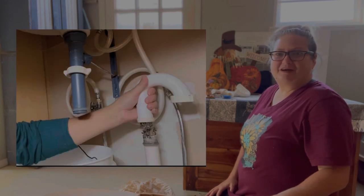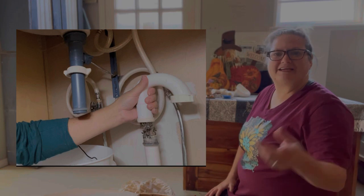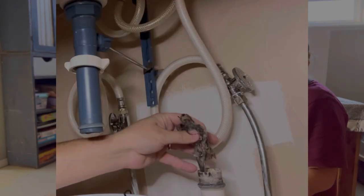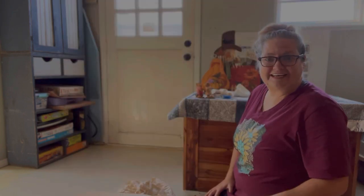But I do have a video where I was working on my sink in the bathroom, unclogging a pipe. So maybe I might just stick a clip of it in here so you can see it. It was quite disgusting.